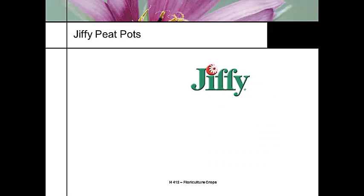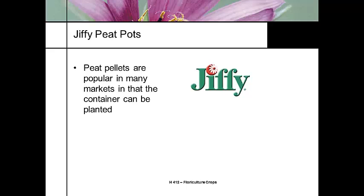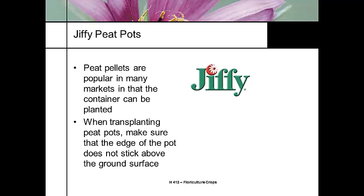Another product line that's been around for a long time is a product called a Jiffy, or a Jiffy Pot. And these are peat pots. It's sold by a company out of Denmark. They've been around for a long time. And the peat pellets are available in many different sizes, many different containers can be planted. And the idea behind the peat pot is that it feels more earth-friendly because you're going to plant the pot.